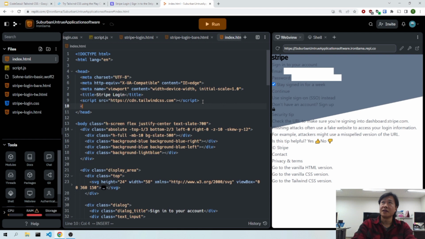But before I close it off, I need to give it a specific type, so that Tailwind knows that this is something that it needs to process. And the type is text/tailwindcss. And now you can close out the style.